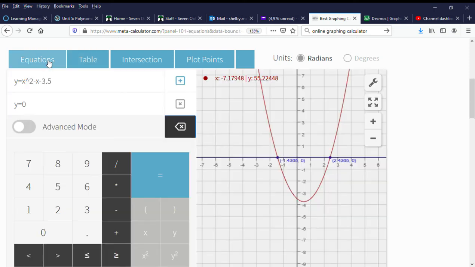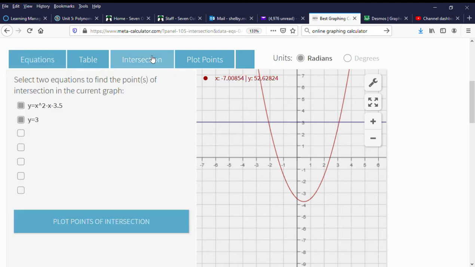If it's the other way around, where you know the y value, so let's say you know y is 3, and you're trying to figure out what this point is exactly, like 3.000, not 3 point anything else. We could plot a blue line across at 3, and we're going to find the intersection of these two lines. So it's going to be a perfect point. So right there we can see 3.0981 is the x value when y is exactly 3. So those are your main features that you want to be able to calculate using the online tools. MetaCalculator is great because of the intersection. It allows us to find an x value when we know a y value.